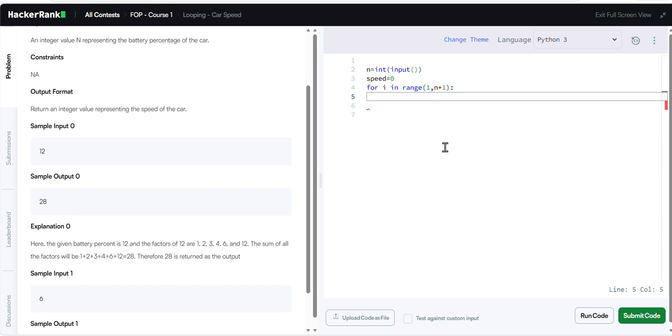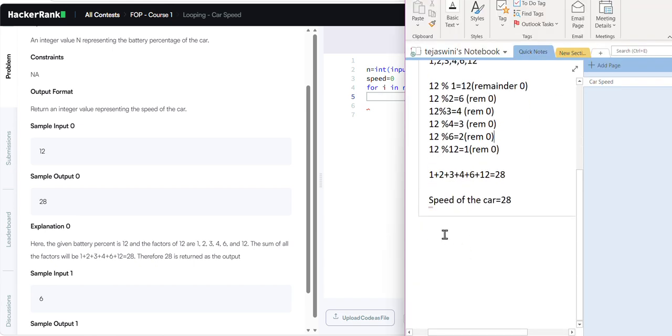See, I will first explain this, then we will trace this program. If the user gives n is equal to 12 like this, then what will it do? It will go into this loop, you saw, right? At first speed will be 0.